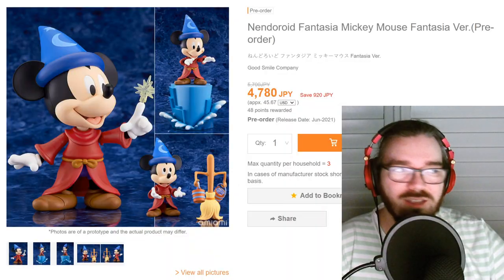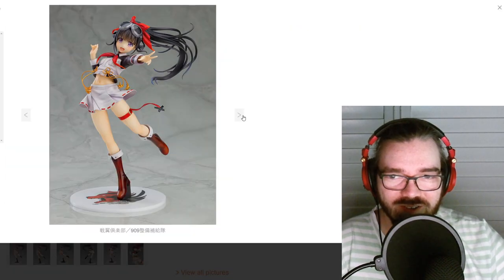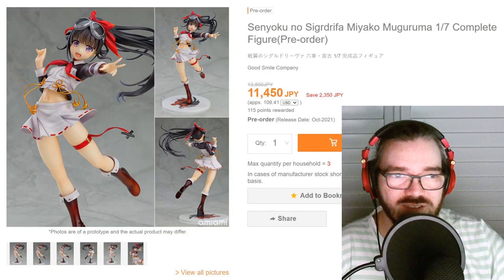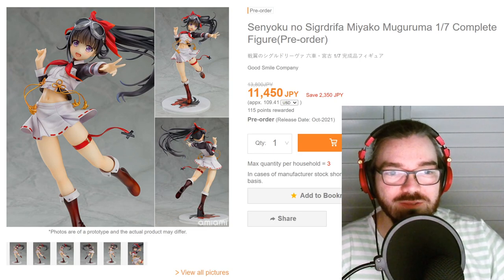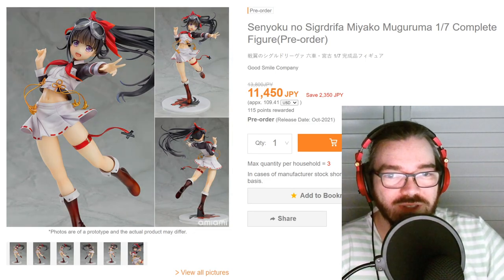Hey Mickey Mouse! And then finally I have no idea what this is — I think this is a new show that's airing. She looks kind of interesting. I don't know how I feel about the pose — this wild leg just looks kind of weird to me. But wow, why is she so cheap? Being 11,000 yen for a 1/7 scale kind of changes everything. I feel like I'm a lot more lenient when something's this cheap for this size, and I trust GSC to make it look good. More 1/7 scales that look this effort-wise should be this price anyway. It looks kind of cute.